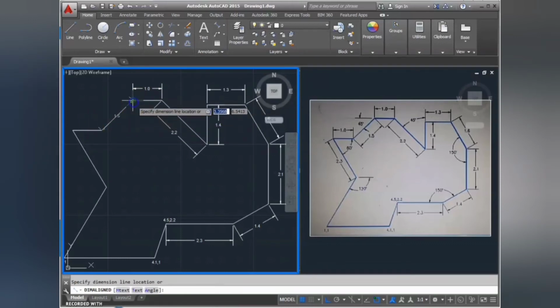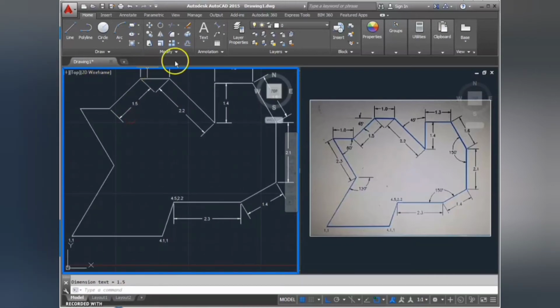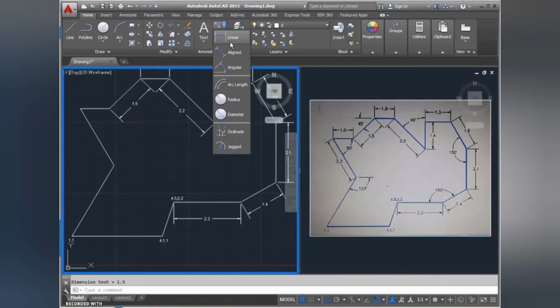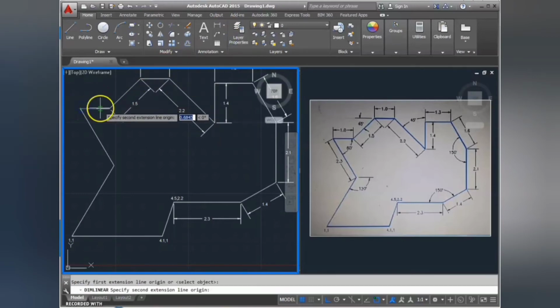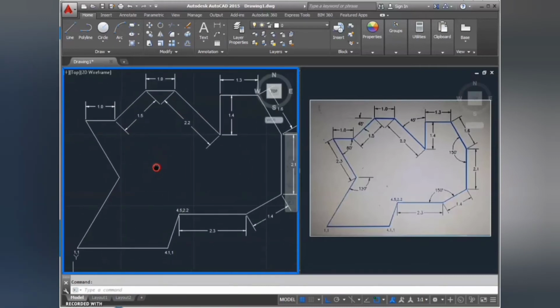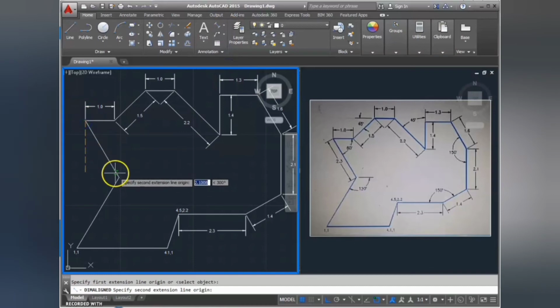Let me try it. So that's it. And next, just click the linear again. Click here and here. And we have 1.0. Next, click the align again and click here and here. 2.3.